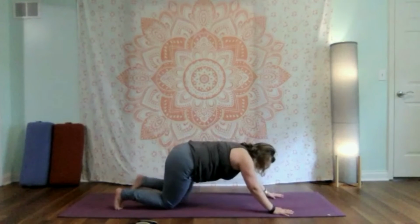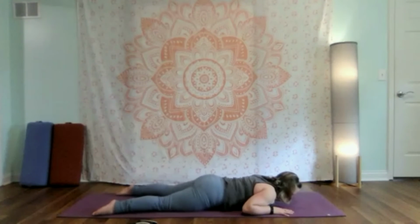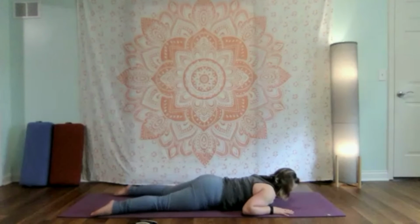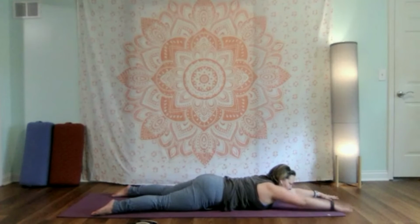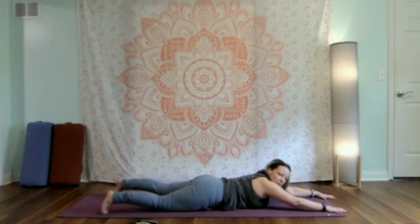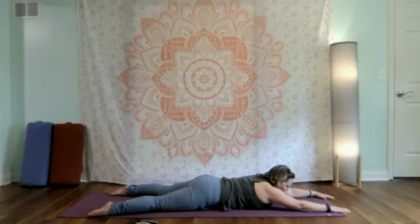Good. Woo. So as you come belly down here, maybe just give yourself a little wiggle wiggle. Might feel good after all of that work. Good. So from here, we're gonna go into some swimming. We're gonna take both arms long in front. You can have the palms facing each other or the ground. Either way is okay today. And we're gonna start taking this slow, and then we'll build up to it.